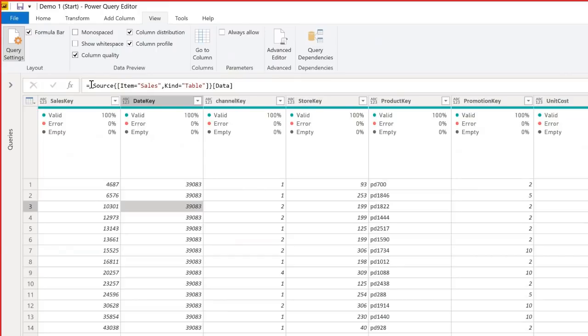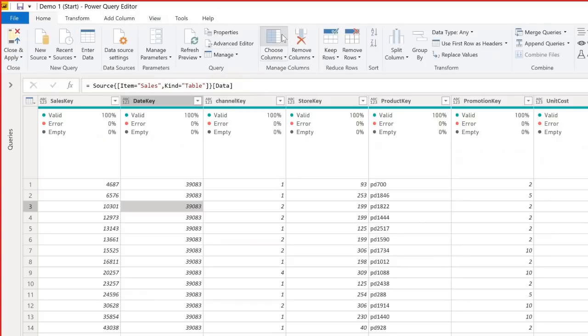It's something that's generated for you anytime you click a transform button, but it at least shows you the source code of what's happening behind the curtains, which can certainly be informative as you learn a bit more about Power Query. I would also recommend turning on the quality, profile, and distribution. That just helps to give you some histograms and metadata about the data itself, just as an FYI.